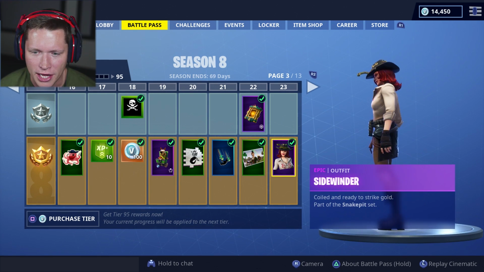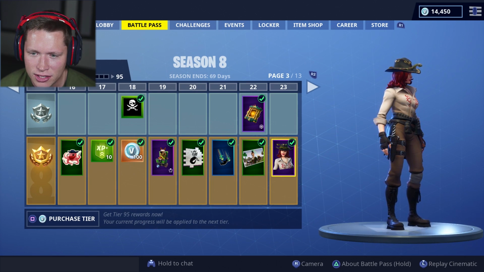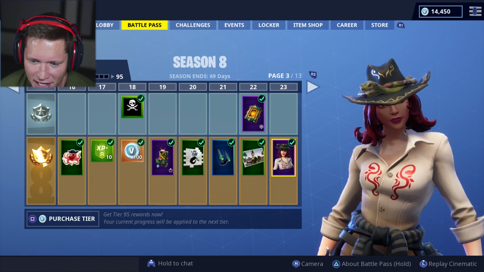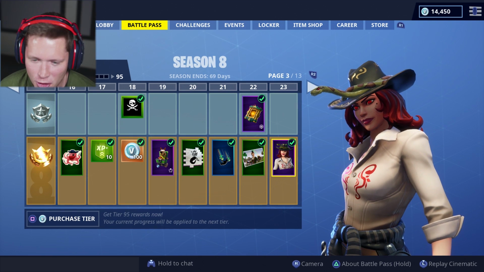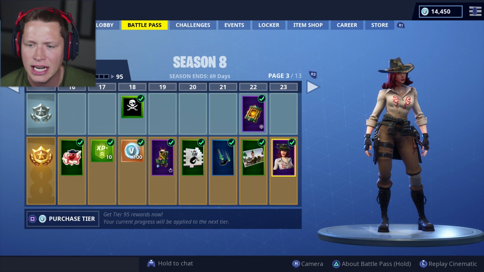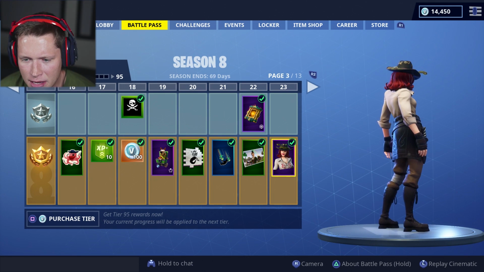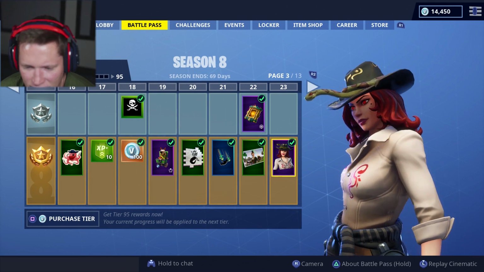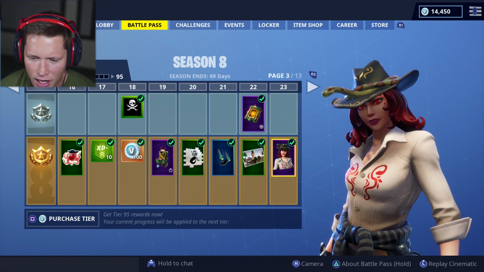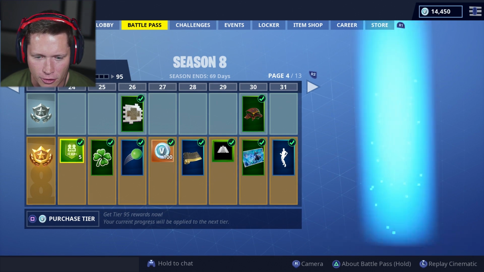We've got Sidewinder, which is... Oh, she's got a snake on her hat, bro. That is pretty intense. Take a look at that. I like that. That's cool. So she's... At first I thought she could be a... She's kind of like an Indiana Jones. She's not even really a pirate. Maybe kind of piratey, but you guys see like the lasso down the side, or the whip, the bull whip. Kind of an Indiana Jones style. I don't know, it looks pretty interesting though.